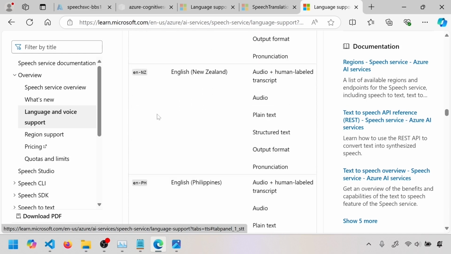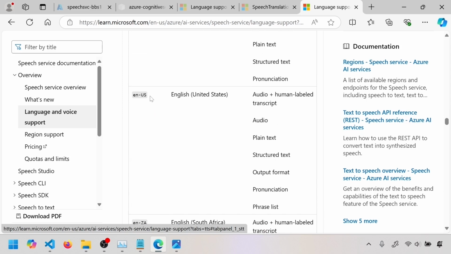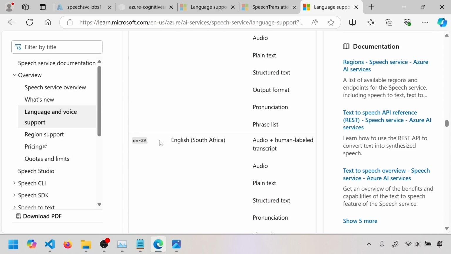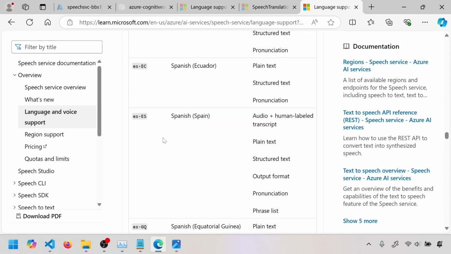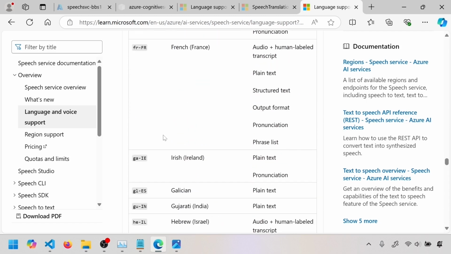I don't know what the difference is between different English versions, but we have used English US. Probably it is the accent. If you have a different accent, probably it may pick up based on the accent. Not clearly sure, you can test it out. A lot of these things have to be tested out.